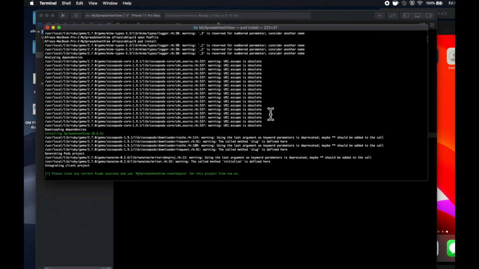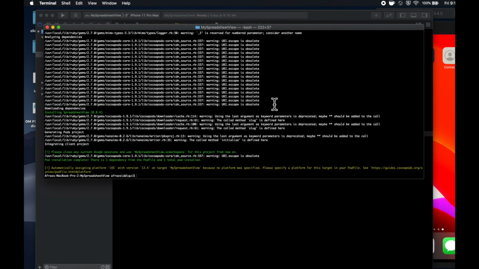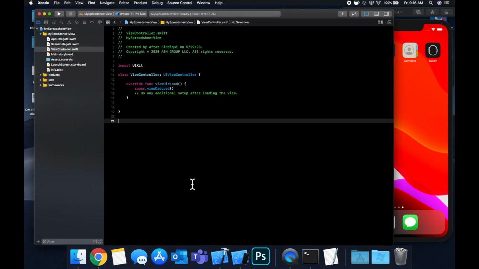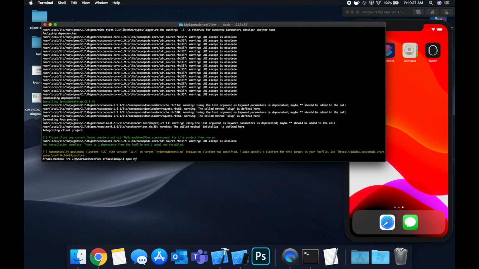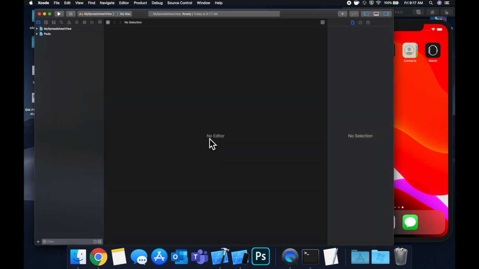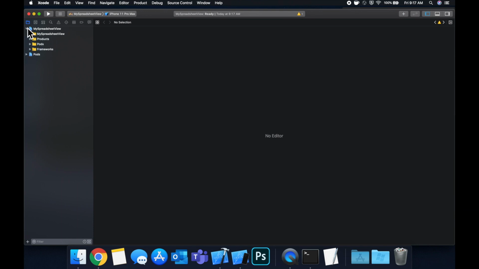And if you're not familiar with CocoaPods, I've got a separate video on this, so take a look at that. But once we have successfully installed it, we'll see this line here. So we can now close this Xcode window and open up the workspace by typing open project name .xcworkspace. Cool, okay. So let's expand our Xcode window first before we start implementing anything. And the first thing we're gonna wanna do is hit Command R to build and run to our simulator.